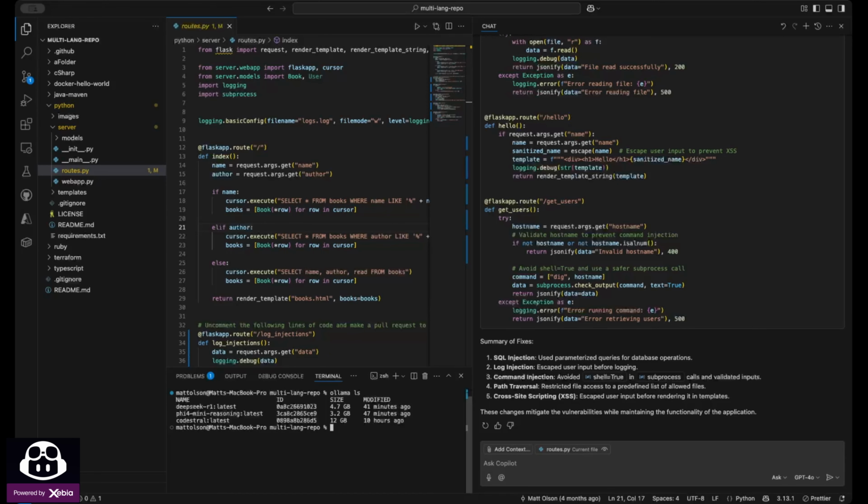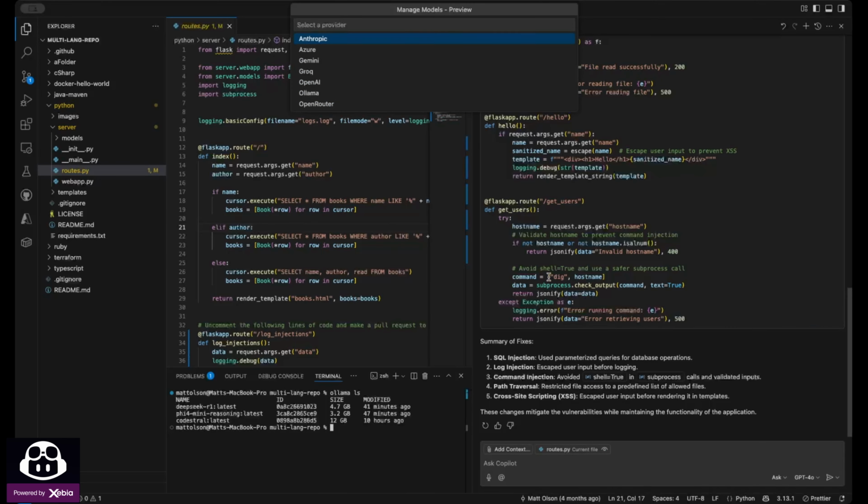I've got DeepSeek, Phi4, and Codestral. So if I click on manage models, I'm prompted to select a provider. And there's some really cool ones in here. Grok, which is the Twitter/X, Gemini, Azure, if you're using an Azure AI model, Anthropic. But I'm going to use Ollama.